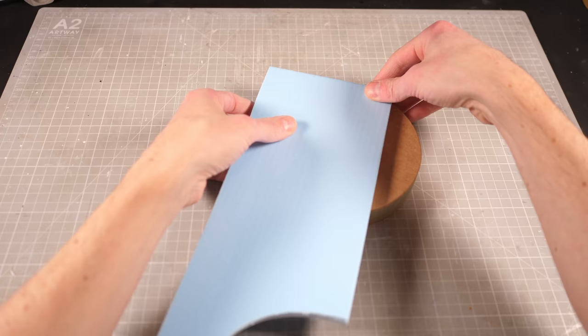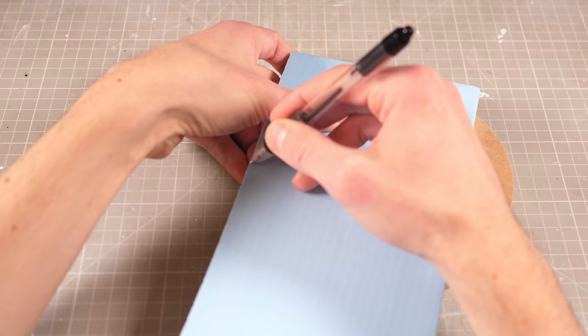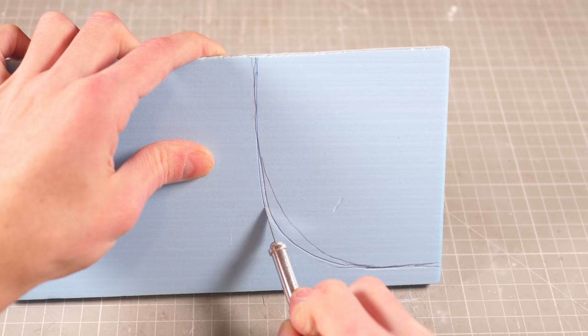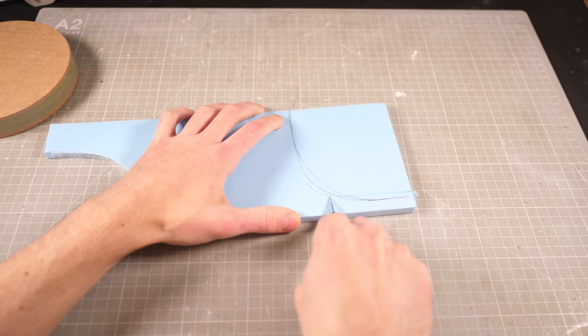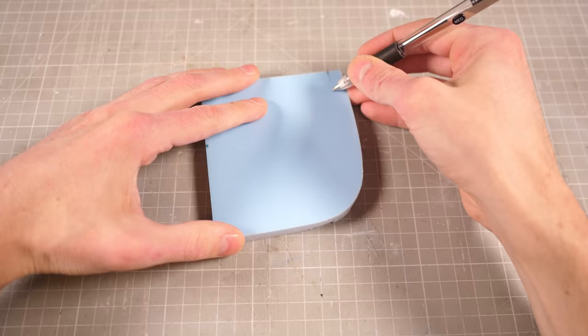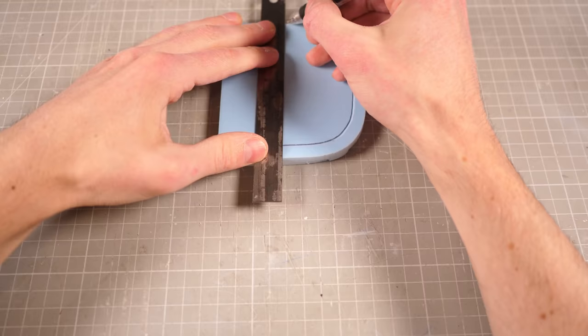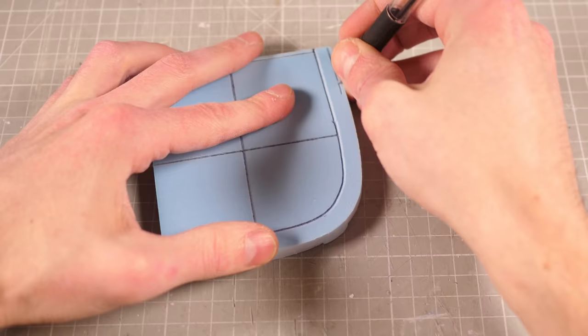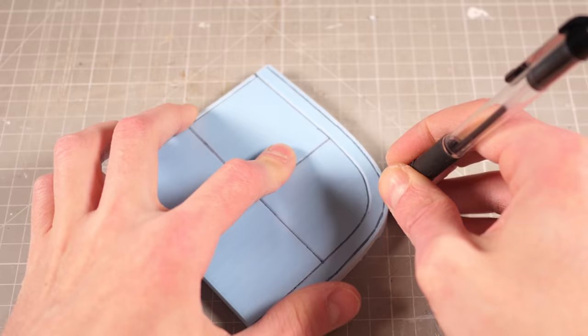The lamp base will be made out of a thick, round piece of MDF, and I'll use some XPS foam to make the street corner. Once I've measured, marked, and cut out the shape of the corner, I can use a ballpoint pen to mark out the curb and individual stones before adding some finely detailed texture.